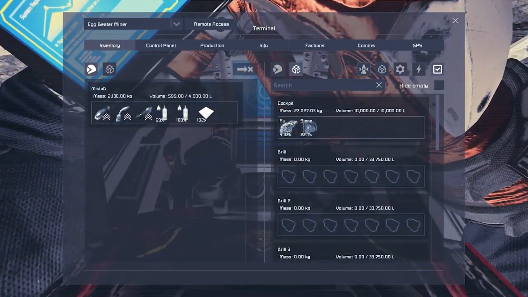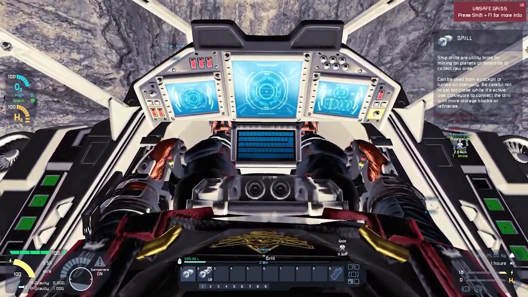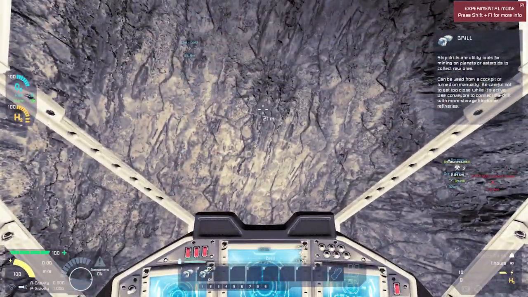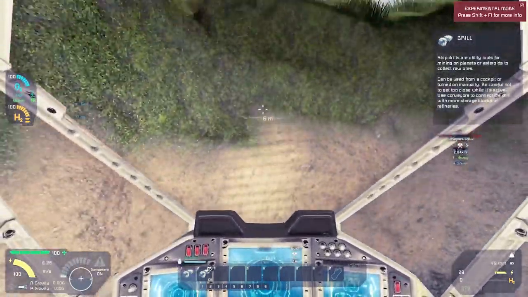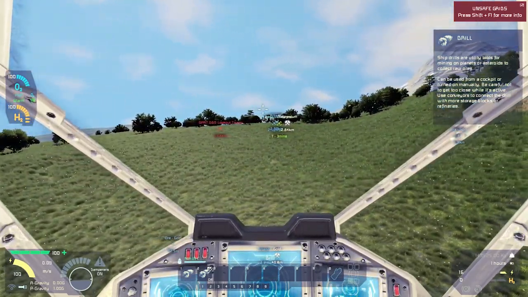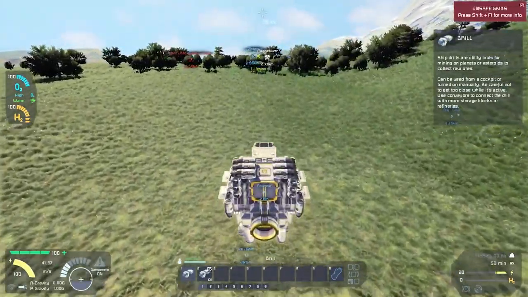Let's check my gold. 4.32 in the cockpit. 6.95 in the medium cargo container. Okay. That should be fine. Oh, no. Whoa. A little bit on angle there. No, we can carry 149k, so that's good. Whee! It's a lot better than my suit.